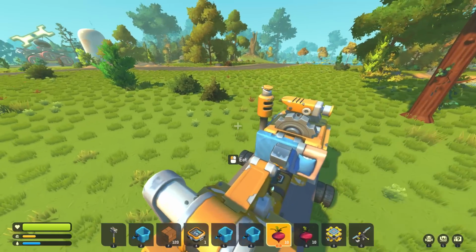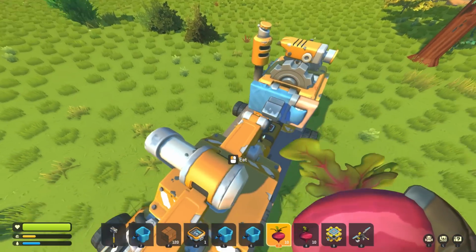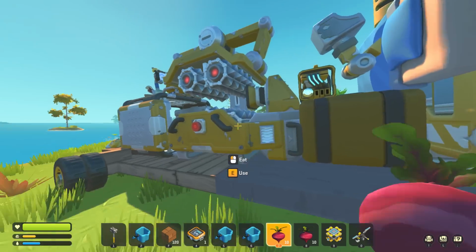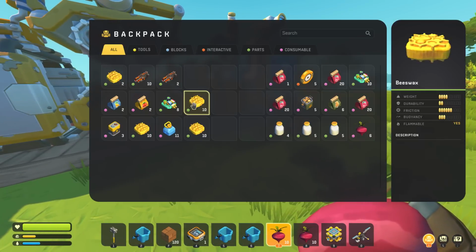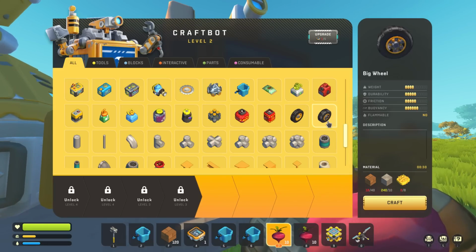In the last episode, we did some farming to get a little bit of beets, which is nice. We have some milk, so we got some food. And in this episode, what I want to do is actually try and develop this into a train. We do have some beeswax, so maybe we could craft some decently sized tires.